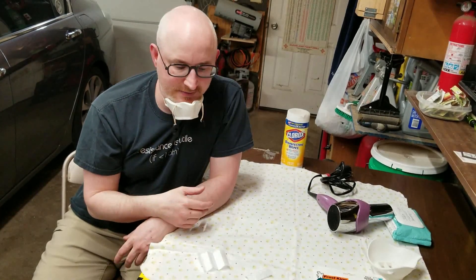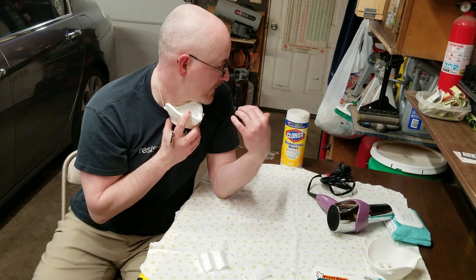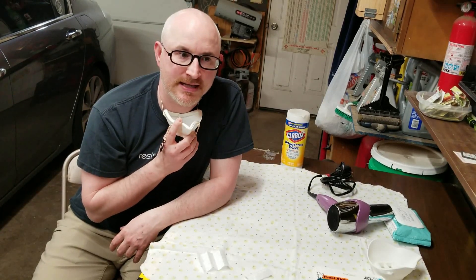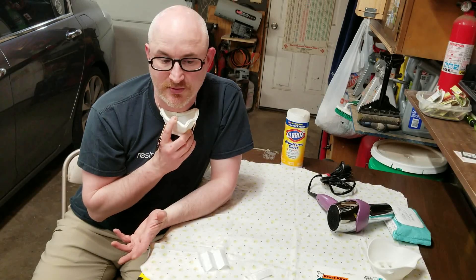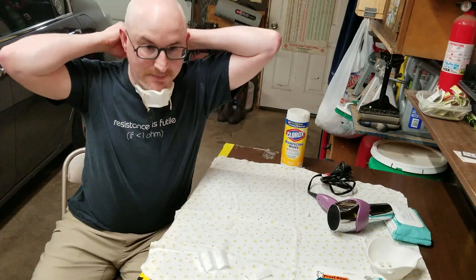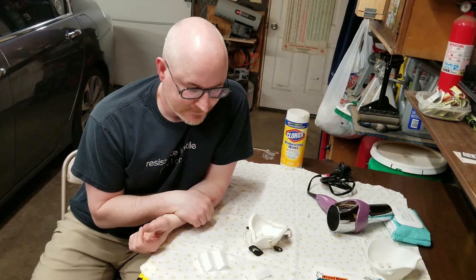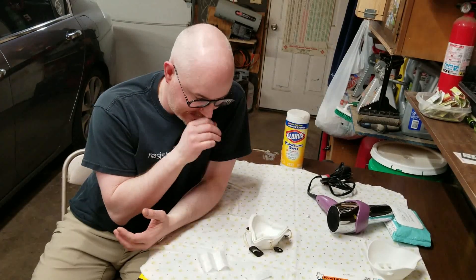After a while, you're going to have to replace the weather stripping — that's just inevitable. This stuff cannot be sanitized as well as other materials or as well as the PLA. The PLA you should be able to sanitize using bleach mixes or Sani-cloths several times for quite a while. And when all this is over, you'll have a nice little respirator you can use in the workshop for high-pollen things like pulling weeds or working with wood. So that's the concept, that's the idea.